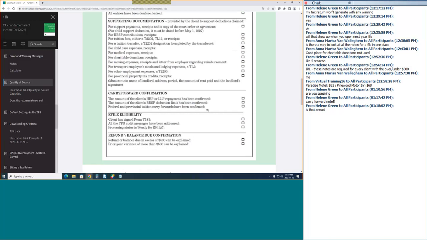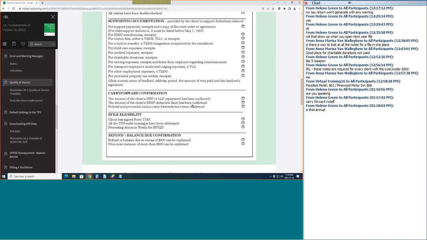If you had a home buyer plan or lifelong learning plan, you have to confirm that you got that information from the CRA website and that it is correct. So you're going to make sure that you have that. It'll be in your autofill my return, but you're also going to be checking your rep client and seeing what is the history of this person's home buyer plan. Have I dealt with it correctly?